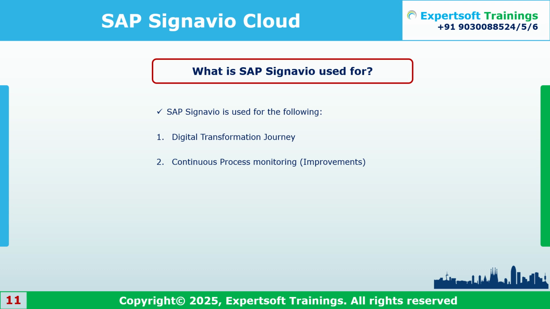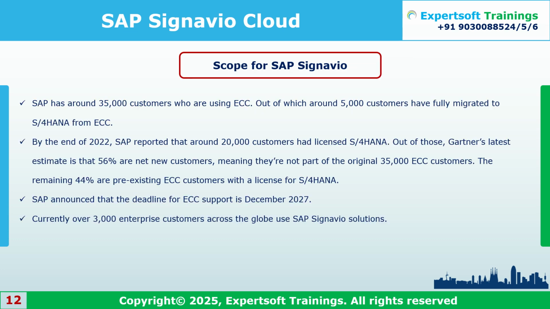Even after migrating to S4, as part of an enterprise automation initiative, it will help you understand and monitor your process continuously over a period of time, and also help you automate your entire organization's processes and integrate with SAP or non-SAP systems to automate your entire enterprise altogether. So for everything, Signavio is the base to understand your process. Okay, so this is all about whatever I've mentioned.